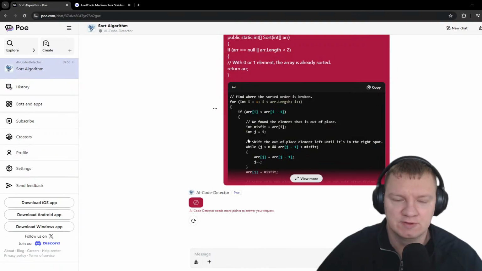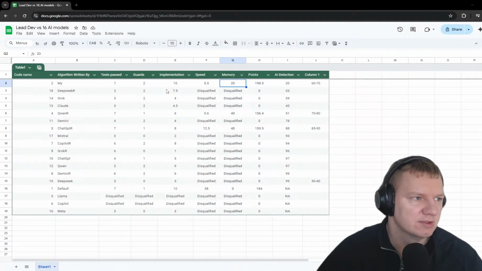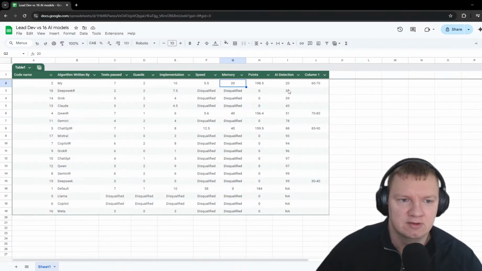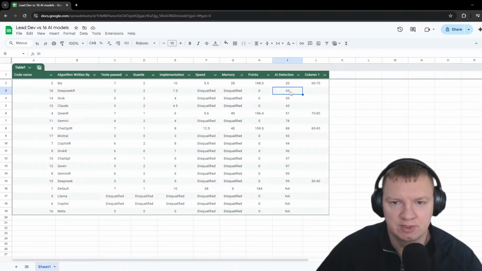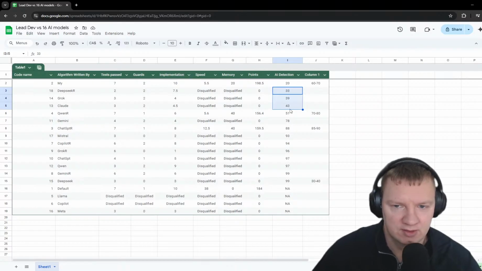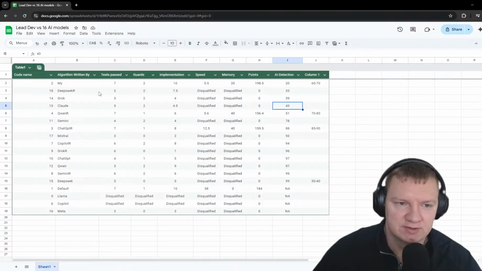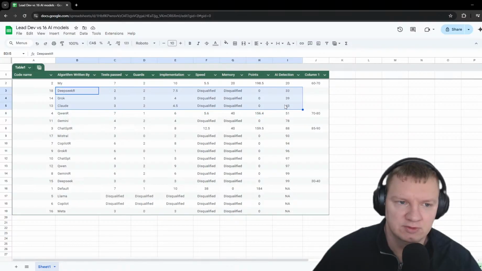Okay, let's finish here with our table. What we can see is, although some models were able to bypass the 50%, like this 3, only one of them was close to the full solution. It was Qwen. So maybe for some easier tasks, these ones would be okay to use.